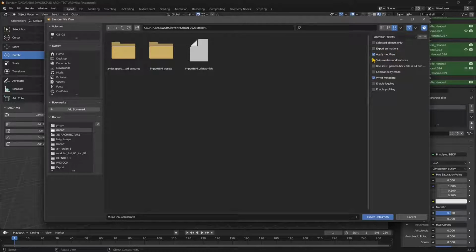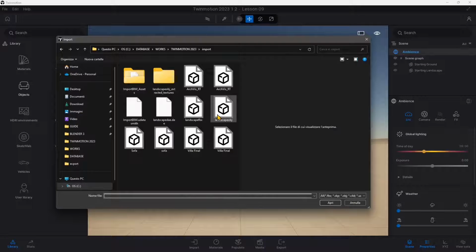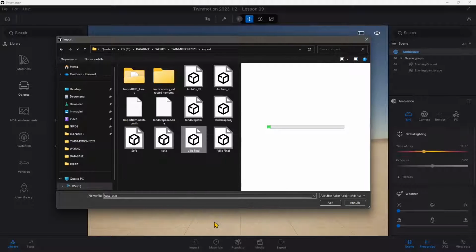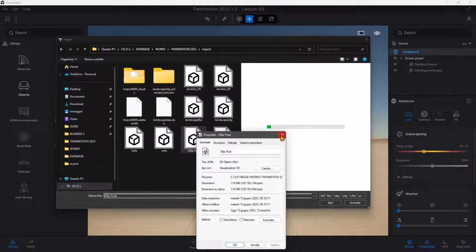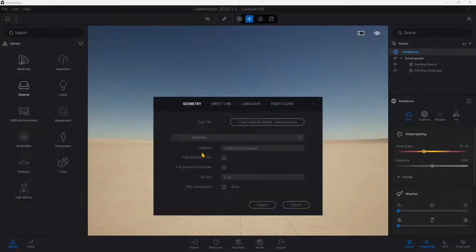Now, if you're coming from 3ds Max, Rhino, Cinema 4D, ArchiCAD, Revit, and all of those, you will definitely have something that is not actual mesh, but it's like NURBS for Rhino, or like generative creation or modifiers from Cinema 4D. Now make sure that you apply those modifiers or you convert everything into mesh. Otherwise, you're going to have problems. I'm going to see that. Now I'm going to import first the FBX and let's see what's going to happen.